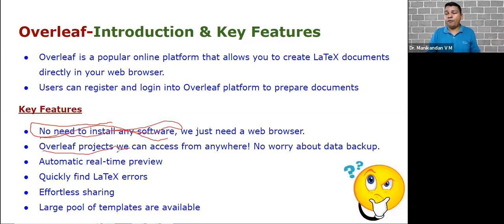See, Overleaf projects we can access from anywhere. I still remember when I was writing my PhD thesis, I was using a machine in my lab. Okay, I installed LaTeX. I installed some editor. There are many editors available. I used to write my thesis in my system, in my workstation. Okay, then what I will do? Every time there was some uncertainty, right? Whether the system will crash or not.